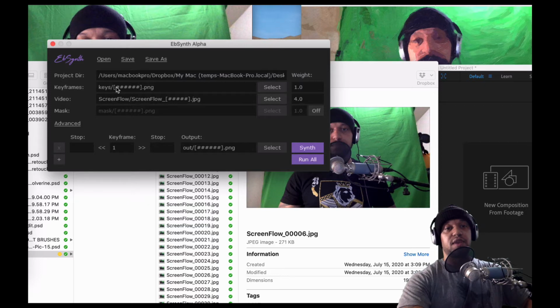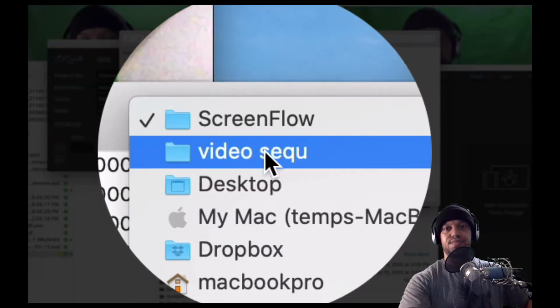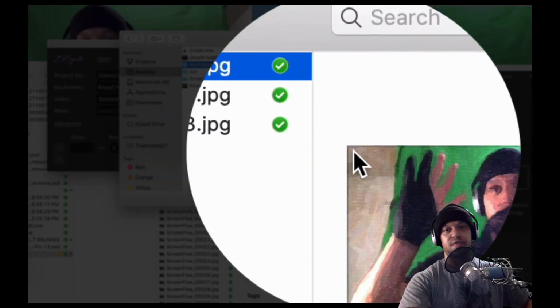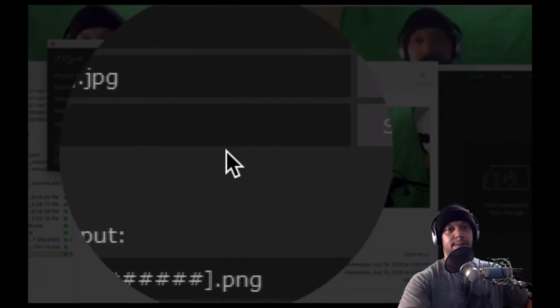So the keyframes here, this is basically where you took that frame, and for my example, I used Photoshop to change it around. You're going to tell it where this is located. So hit select. My folder is called keyframes. I'm just going to choose the first one and hit open.